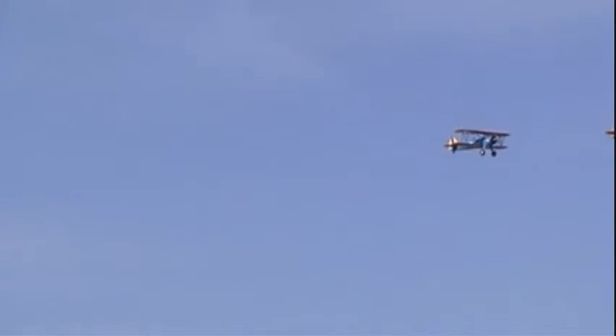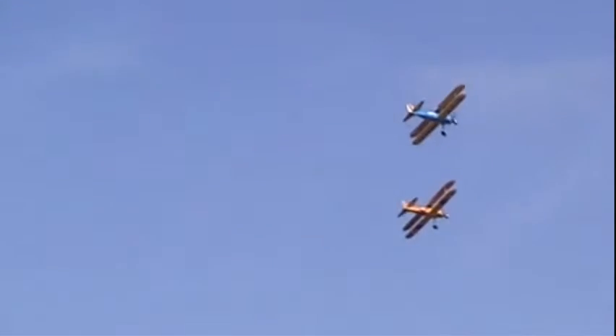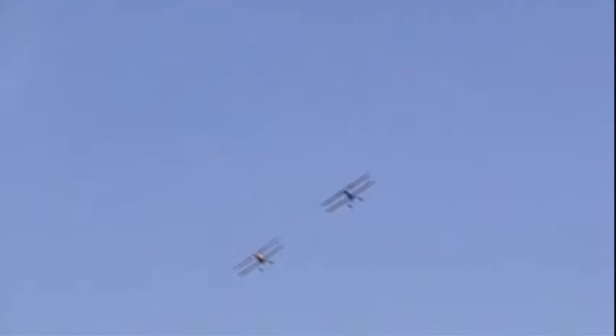A number of them found their way into the agricultural crop-spraying business. They put a different engine on it — a Pratt & Whitney 9-cylinder radial engine that developed 450 horsepower. And it has continued to be, for many, many years, a favorite of air show performers who want to fly a biplane with a variable-pitch propeller to get an optimum blade angle for takeoff, climb, and cruise performance — though it still has fixed landing gear.